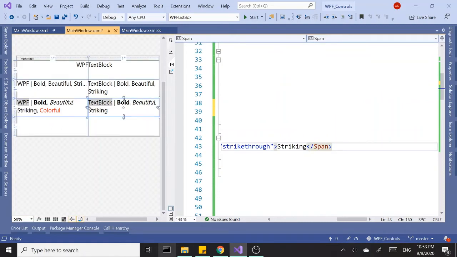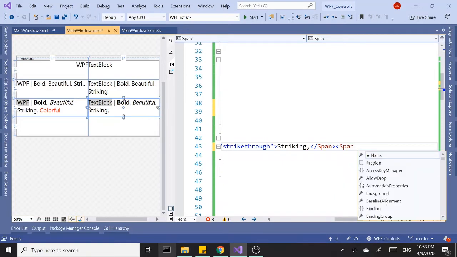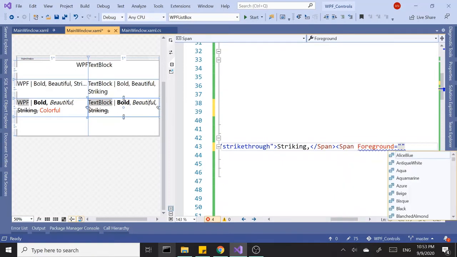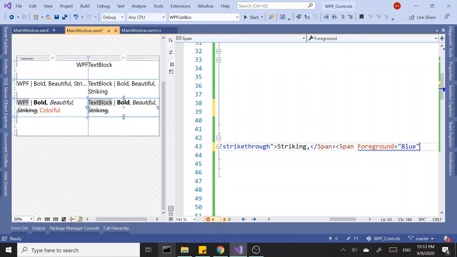I'm going to add a comma first after the striking, and then add a span. Set the foreground to blue and type in the word colorful.